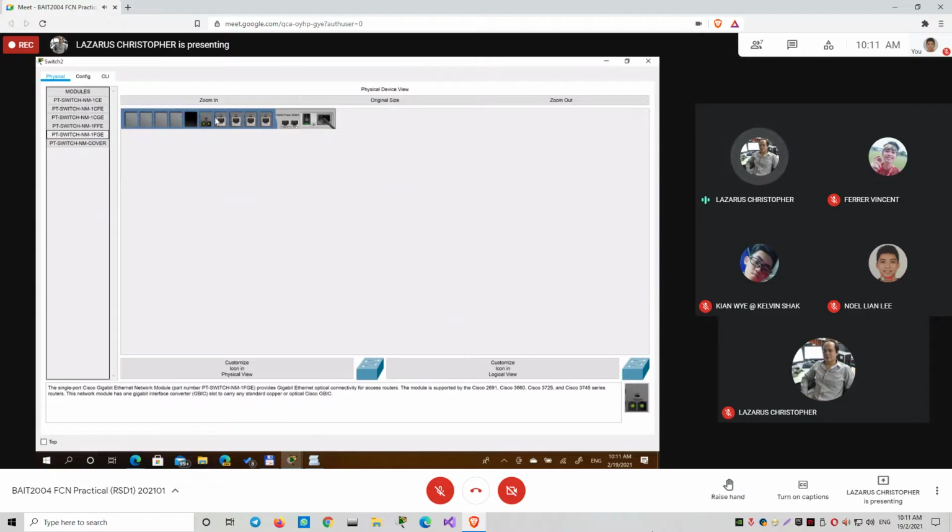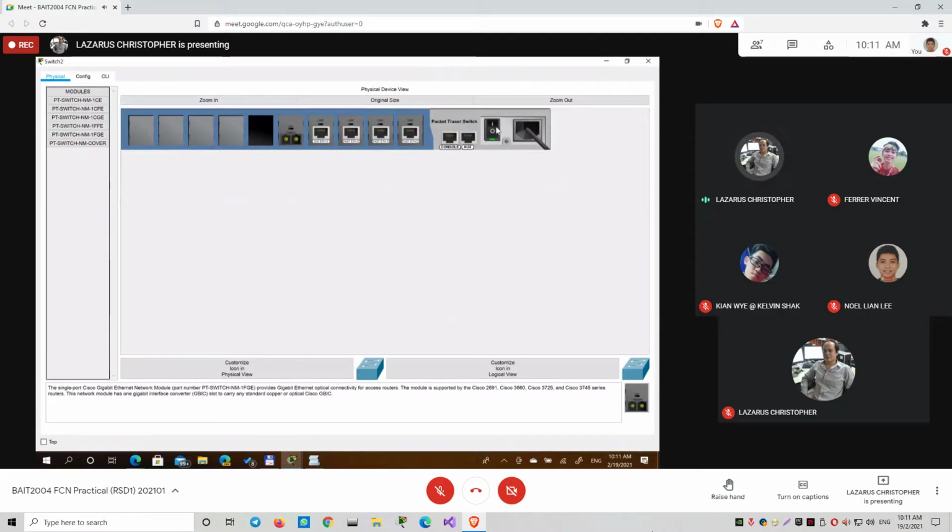Right. So again, zoom in, switch off. Right. And then we drag that gigabit optical connectivity. So all right, that sounds the right one. So take it and put it there. Right.